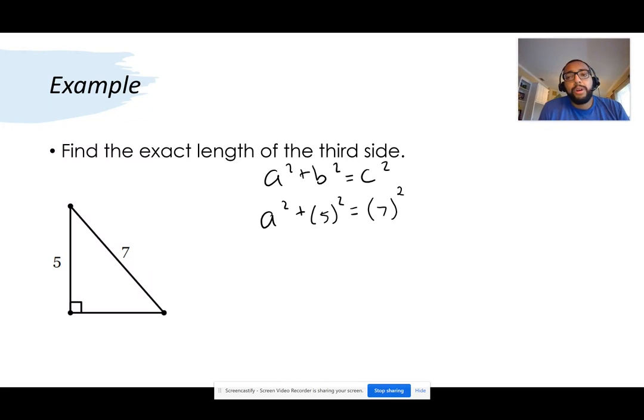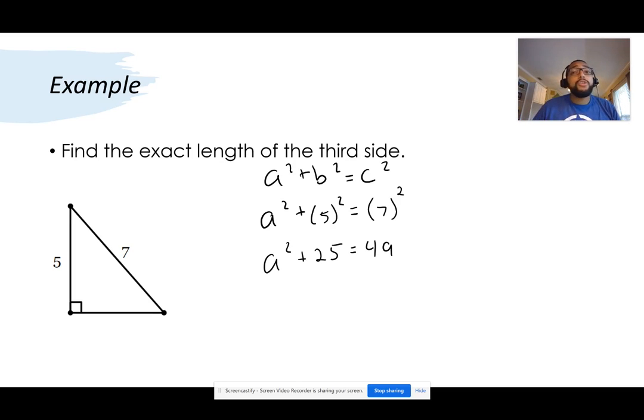Again, there's wiggle room. It's like, oh, I want to solve for b. That's fine. You're just finding the leg. But here, again, it's still very similar. a squared plus, okay, 5 squared. We just did that as 25. Perfect. Ooh, 7 squared. That would be 49. Ooh, okay. It looks a little bit different, but nothing too crazy here.